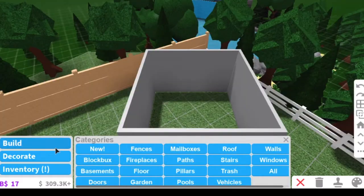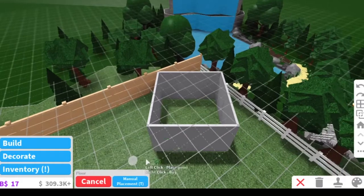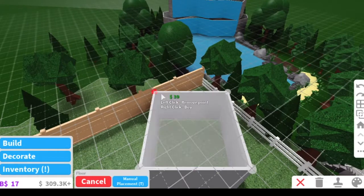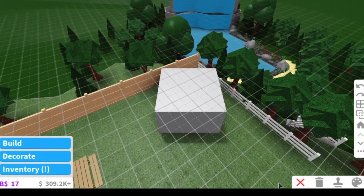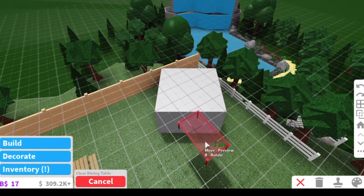Okay, so first I'm going to build a floor on this. So where is my floor? Okay, here it is. I'm gonna build a floor on this because I don't think it'll allow me to place down tables if there's no flooring, you know? It won't just do floating tables like that. So I'm going to be using the glass tables today and it is this one right here.